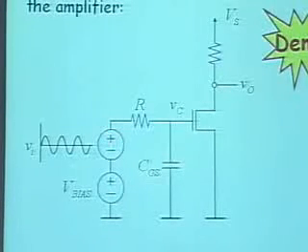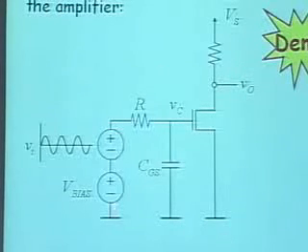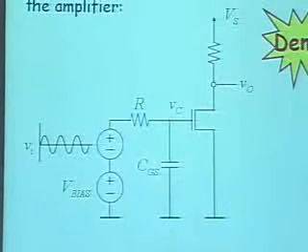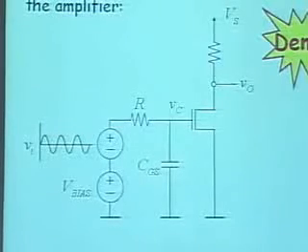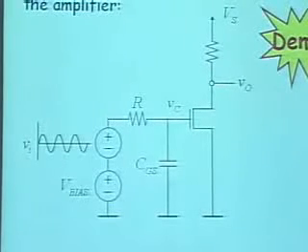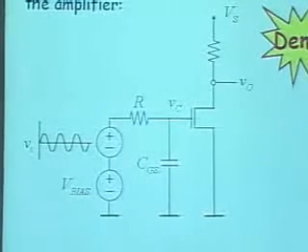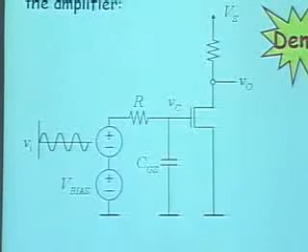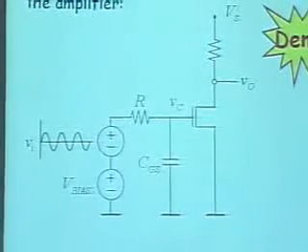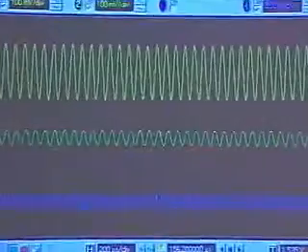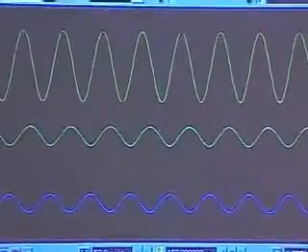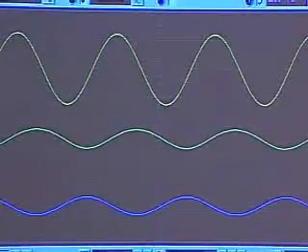So as I increase the frequency of my input, the amplitude of the output kept diminishing. In other words, the gain of the system seemed to have decreased as I increased my frequency. And today we'll look at why that is so and how we can analyze that. The other thing that is not so obvious here is there is a phase shift. So what I'm going to do is try to see if we can observe the phase shift here.